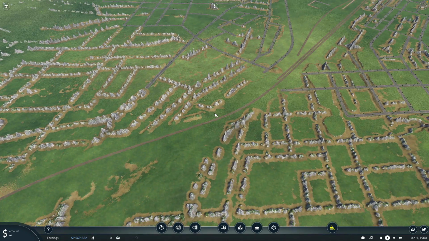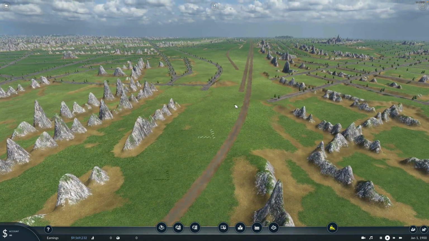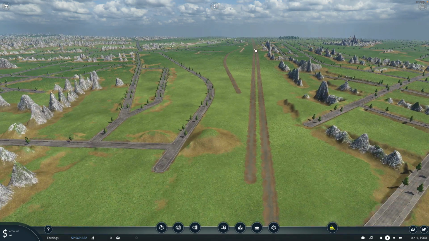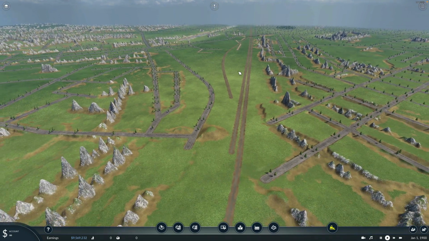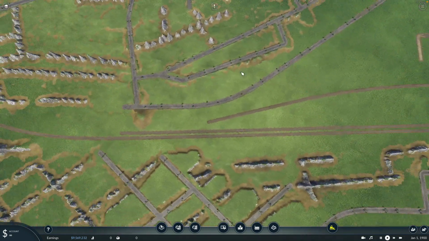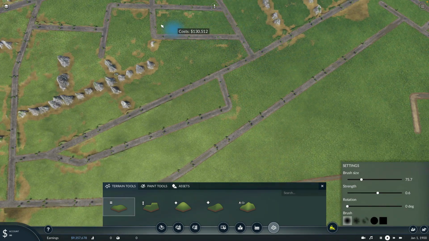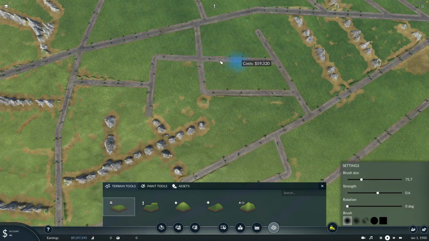Oh, we've got more streets happening. We do, because we're now coming into Broadmeadow. And this is the Broadmeadow maintenance yard here. Lots and lots of things to build in here. I don't know how I'm going to go about doing it, but see, this is the good thing. Once you get these roads in place, roughly where they should be, you just do this and clean it all up, right?